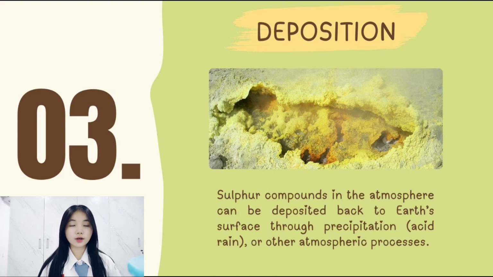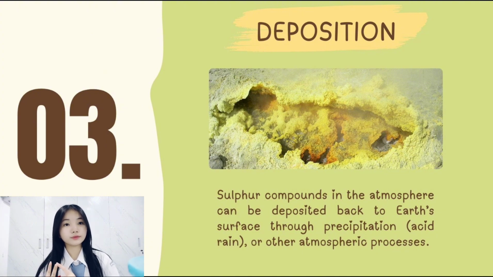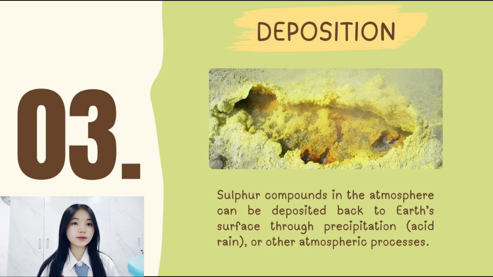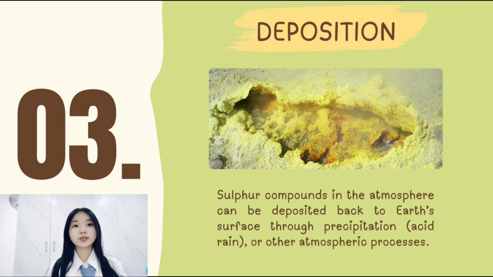There are two main types of deposition: wet deposition and dry deposition. First, wet deposition happens through acid rain. The effects are damaged plants, reduced fertility, and lower soil pH. The next one is dry deposition. Sulfur settles directly on Earth's surface with dry deposition. For example, sulfur dioxide will be absorbed by plants and soil, and sulfate is also an essential nutrient for plants. And dry deposition is more common in areas with low rainfall.